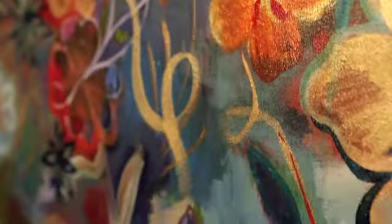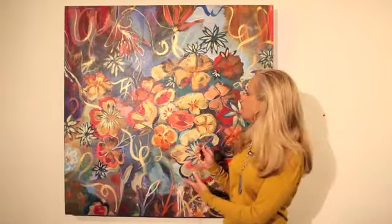I get feedback about my work, and one thing that people have said to me over and over is when they get to live with one of my paintings and see it again and again, they start to notice more and more things about it. So one thing, for instance, in this painting is these golden ribbons that run through it. Depending on the time of day, some might be more brightly lit where they're thicker and more textured, or they might be softer. Then there's also areas of these deep purples and blues and greens that bring you into the painting and carry you past the flowers that are in the foreground.